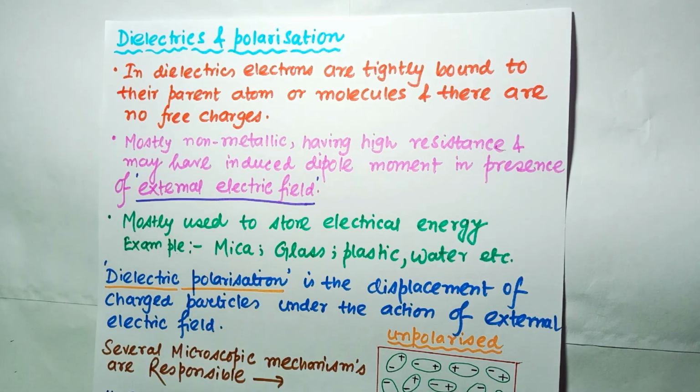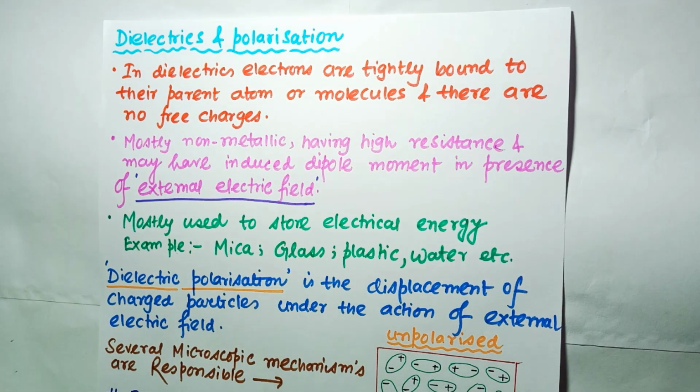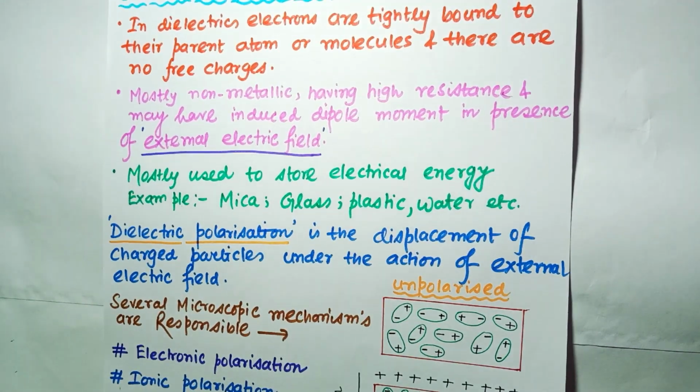In the case of a conductor, the charges are free to move through the material, but as I have already told, in the case of dielectrics the charges are attached to some specific atoms or molecules. This type of charge we call the bound charge. Under the influence of an external electric field, the bound charges are able to displace within the atoms or molecules, and such microscopic displacement is not like what we see in the conductor. So it is quite different, and the movement of the bound charge is quite different in the presence of the external electric field in the case of dielectrics.